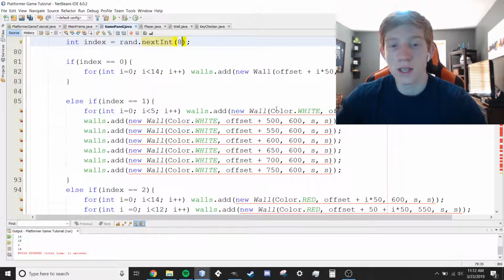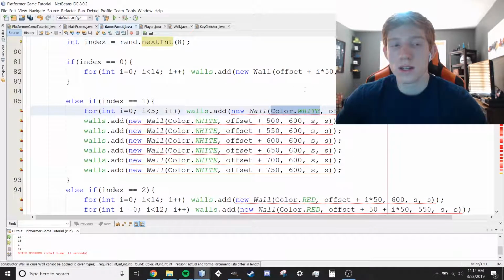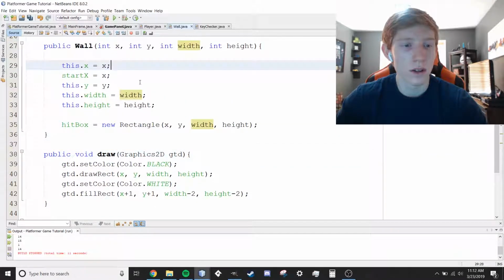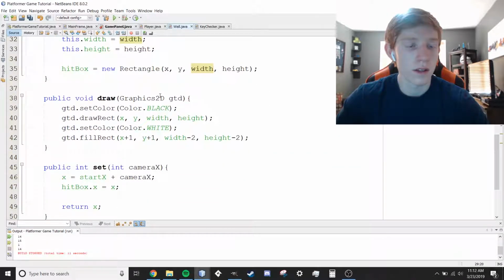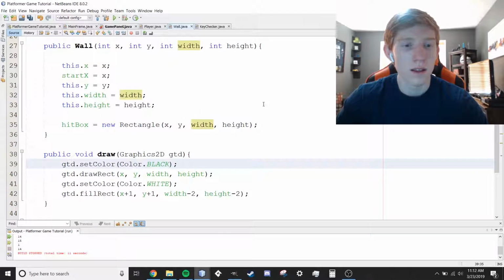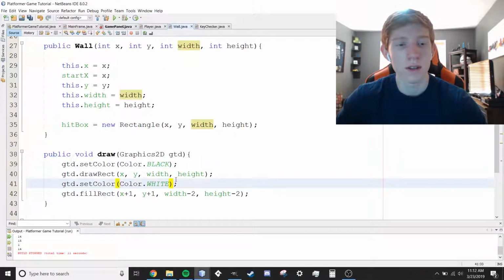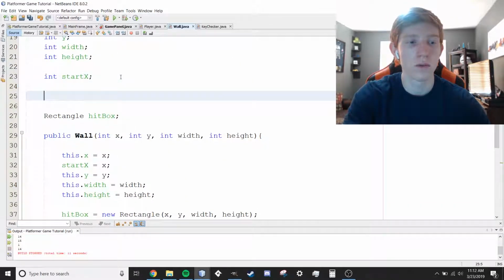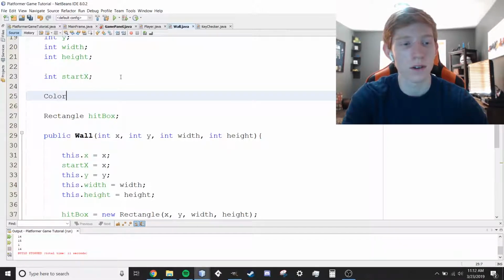One other thing I did, though, is I'm also passing through a color to set the wall. So this is actually quite simple. All we need to do is, within our wall, we need to establish a color right here. Now, the problem is that... no, actually, that's not a problem at all. Anyways, when we establish our wall, we're going to create a color variable just in the class outside of the constructor.